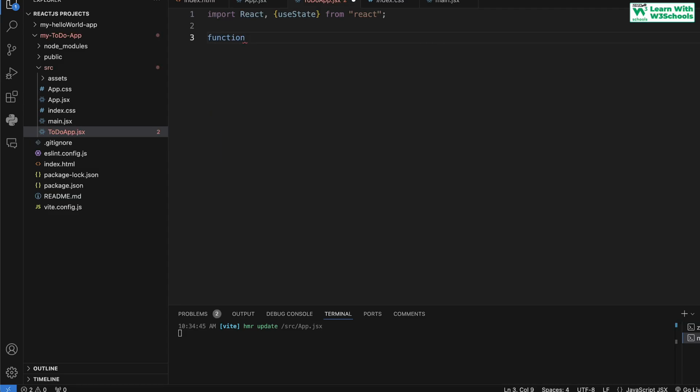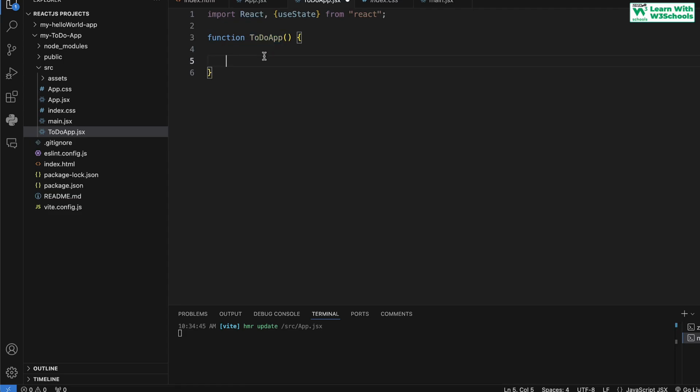Then we create something called a component. To create a component, we use function and we say TodoApp, parentheses, and then curly brackets. This is how we start creating our own component. So this becomes our major default component. Function indicates that I'm creating a component. In standard JavaScript, this means that I'm using a function, but in React.js we call it a component because it behaves like a component. Again, we're going to talk about this as we go along. For now, we just create a default component using a function and give it any particular name. Usually it's recommended we name it the same as the file name, which makes things a lot easier.